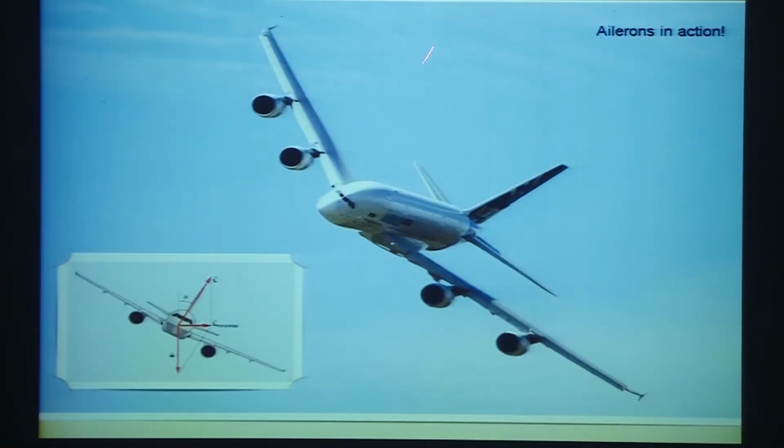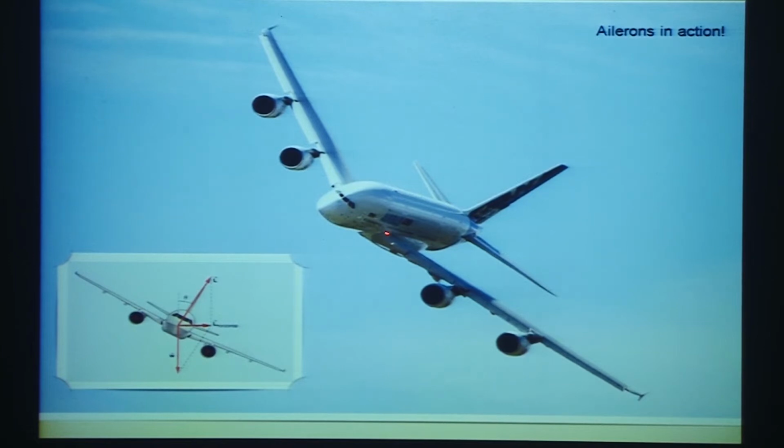So here is the diagram which shows ailerons in action. This aircraft is turning. The turning is achieved by lowering this aileron and raising this aileron. By doing so, you bank the aircraft. This is called bank. You bank the aircraft, and the lift actually acts perpendicular to the wingspan. Because of the tilt, you have a component of the lift towards the center. The vertical component of the lift balances the weight. This component, which is towards the center, provides the centripetal force. Because of the centripetal force, the aeroplane moves in a circle.